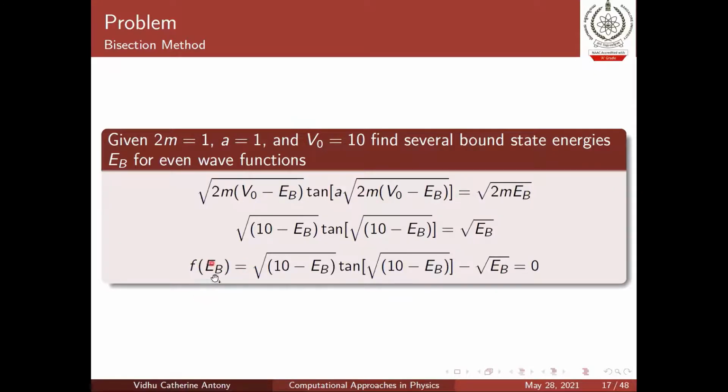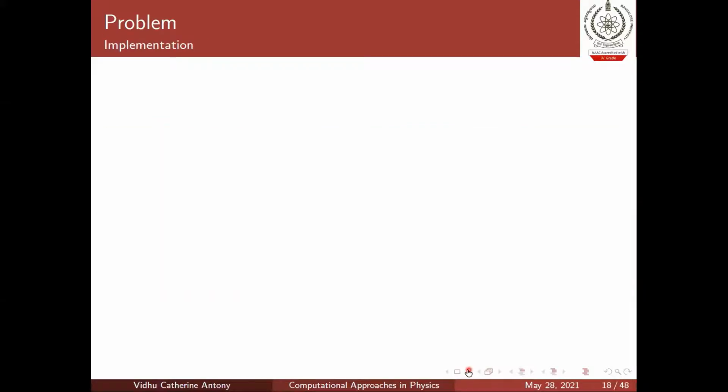Okay, so what do you need to find? You need to find the values of EB that you have. So let me just show you how to do this problem. Okay, you need to get an idea of what your function looks like. That means you need to plot them.